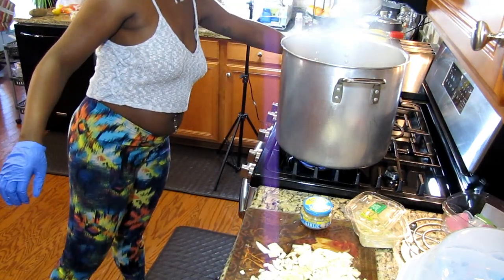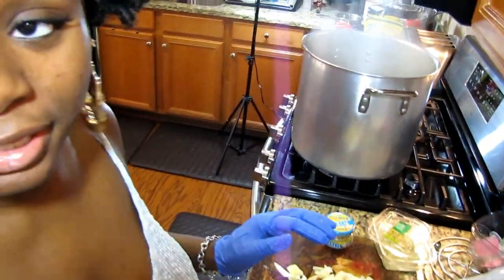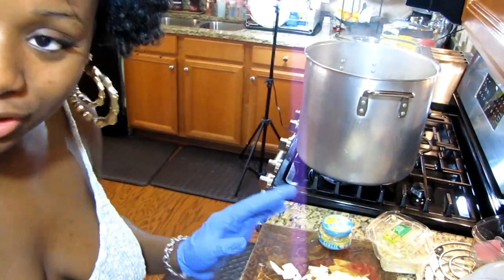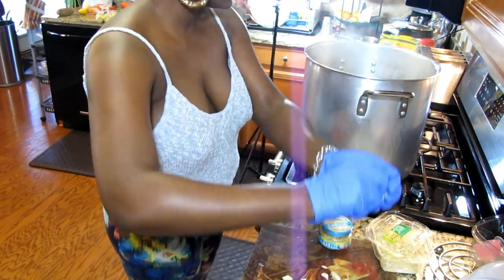Is that boiling? Yeah. So the water is boiling finally. And I kid you not, it's been an hour and probably 30 minutes. Maybe because I didn't put the pot cover on top. That's probably why.